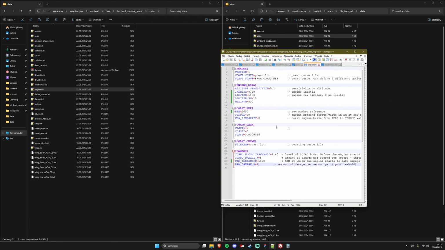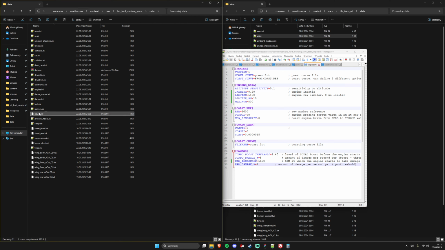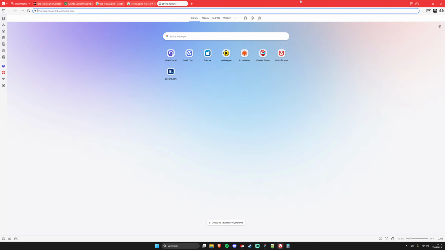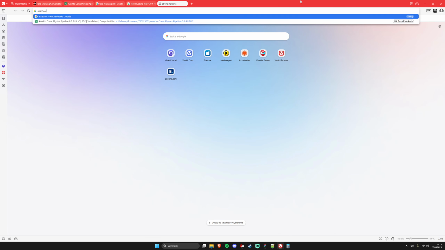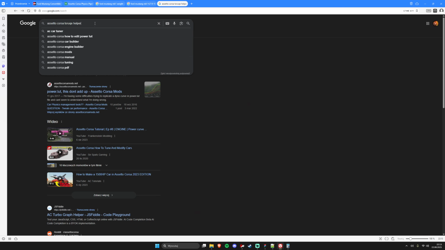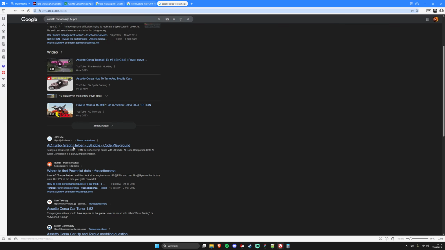And now the important part, we will set power for our engine. So I will actually go to this website called Assetto Corsa Torque Helper. It's available at JS Fiddle, right here.